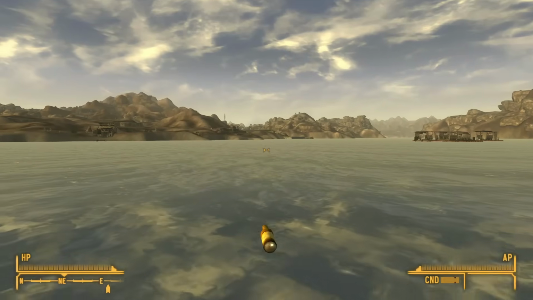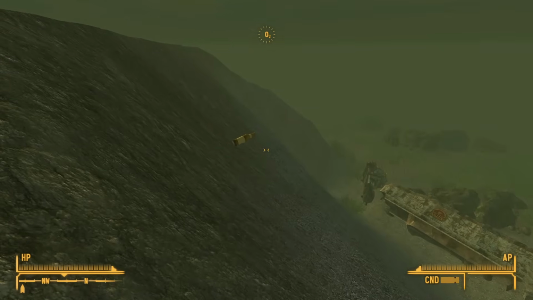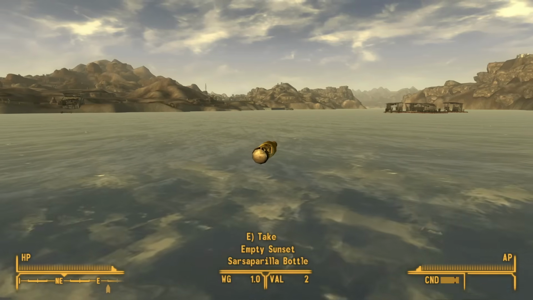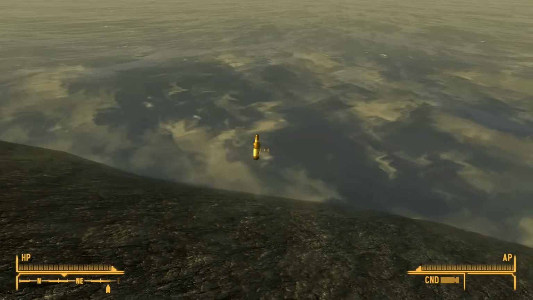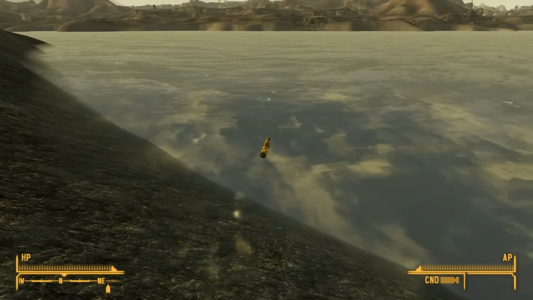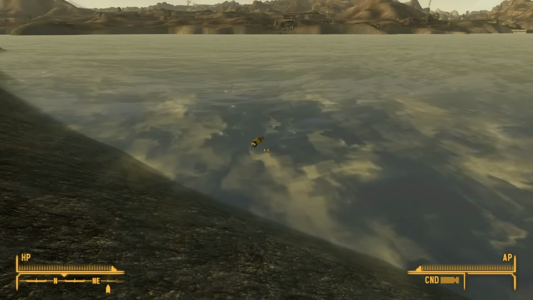Carrying one of the bottles out of the water, we can throw it back in to see it slowly sink to the bottom. In contrast, it will float on the surface if we do the same with a typical empty Sunset Sarsaparilla bottle. This is just a tiny detail that I find very interesting, and for people looking for special items in the game, this sunken truck has quite a bit to offer.